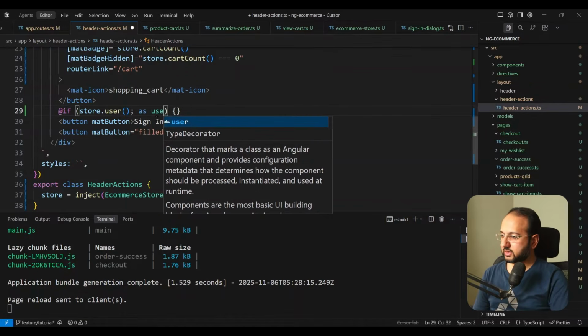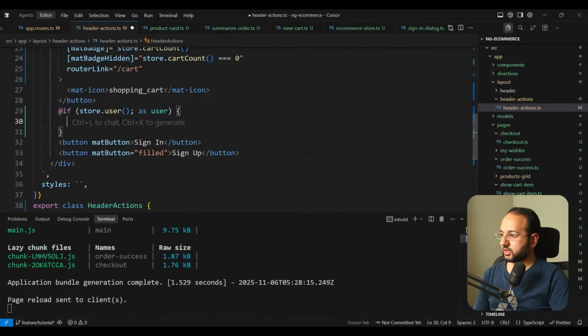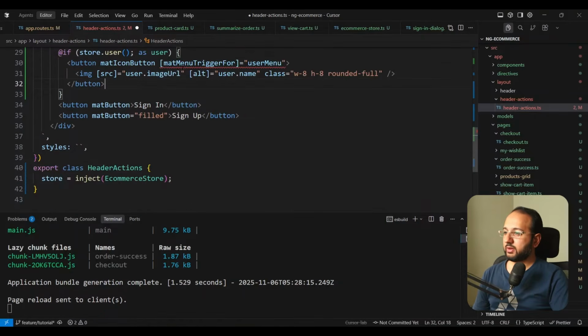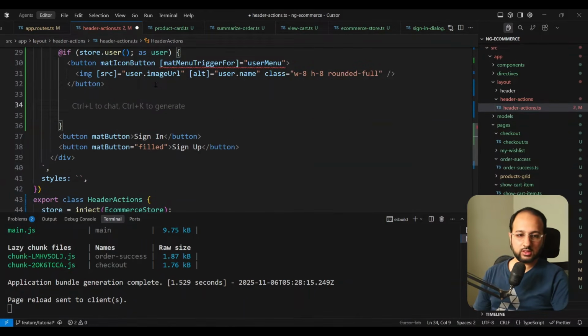And we can give an alias here like this. And if there is a user, we need to give a different mat icon button so that we can have that nice drop down. So I'm just going to copy paste this button here. So we have this button, and this has a matMenuTriggerFor which I'm going to talk about in a bit. But we have basically an image inside of this with width 8 and height 8 and the user.image URL to form this button there, okay? And then matMenuTriggerFor is basically when you want to link your button with a material menu. So let's add the material menu at the bottom here like this. So we're going to create this material menu here at the bottom.